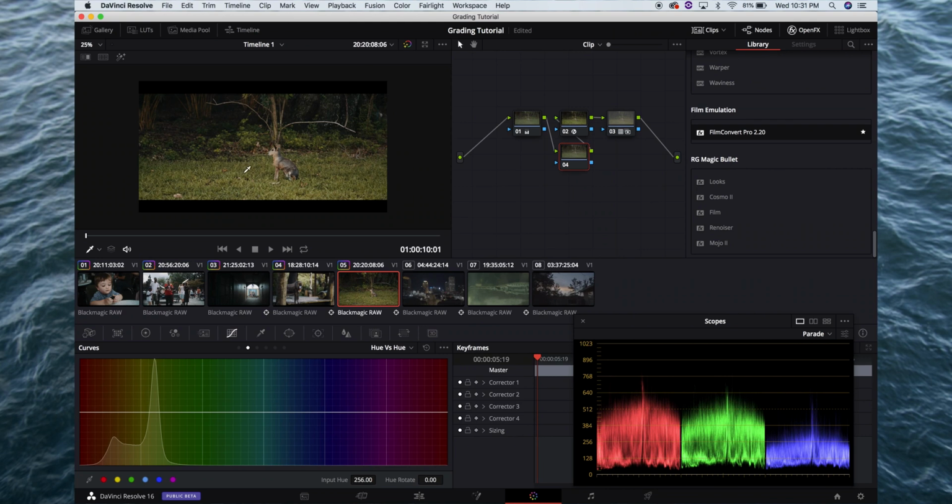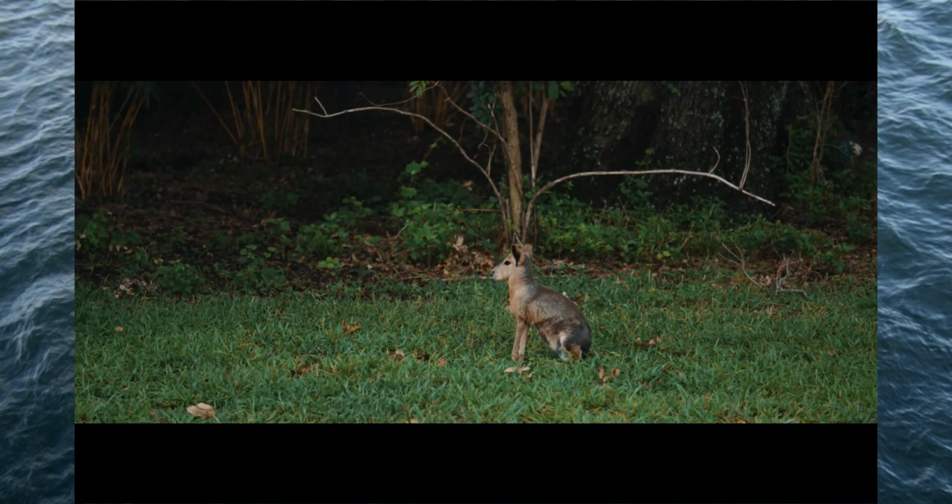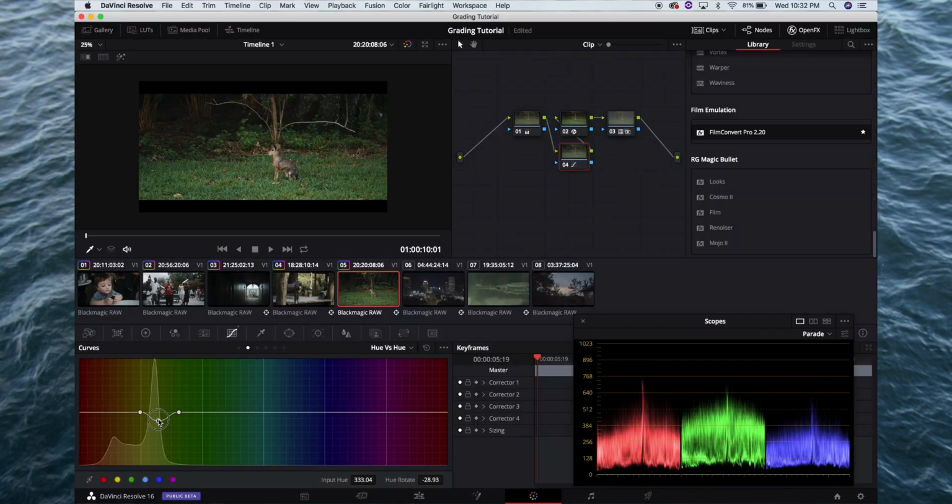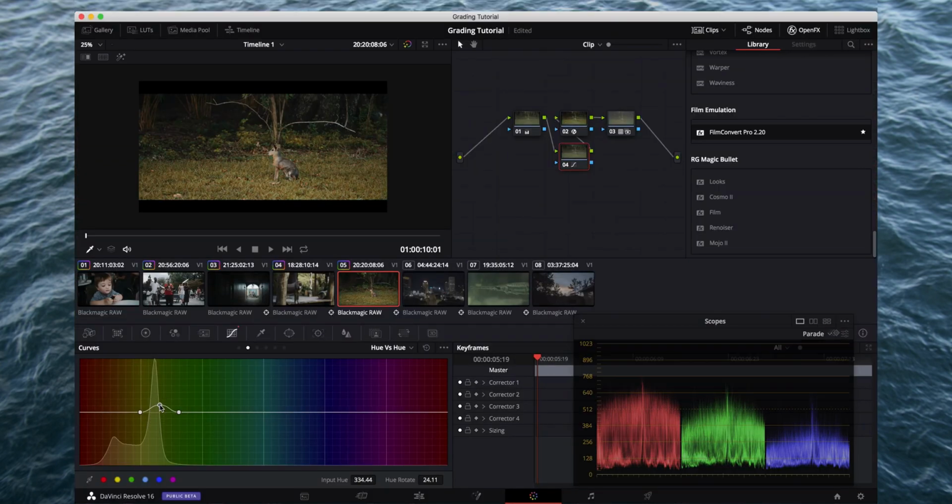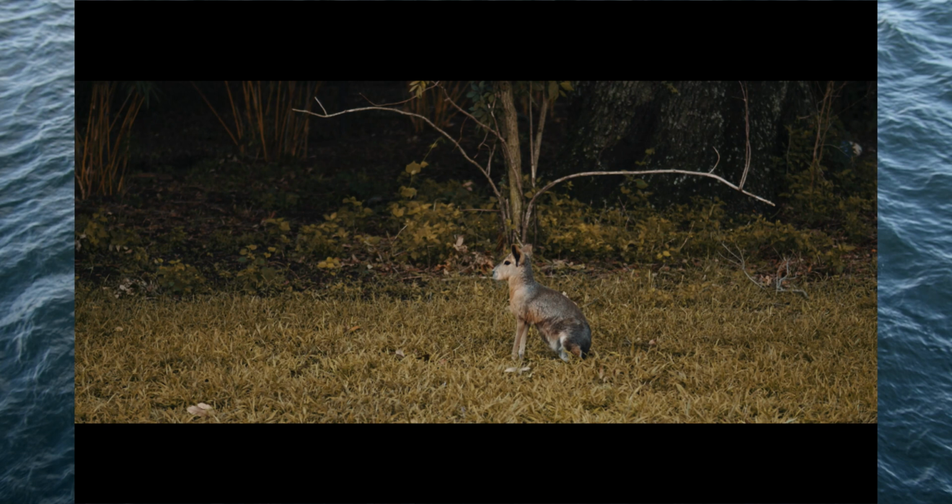But let's just, for example, this is the Hue versus Hue panel right here. This is going to tweak the colors that are already there. So if I click that with the eyedropper, you see it kind of gave me a range here, and you'll see instantly as I move this up or down how the colors are shifting. That looks ridiculous. Obviously it's too intense, but sometimes if you wanted to go for more of a Sahara feel or something with a little bit more oranges, that's a pretty easy way to shift the greens.